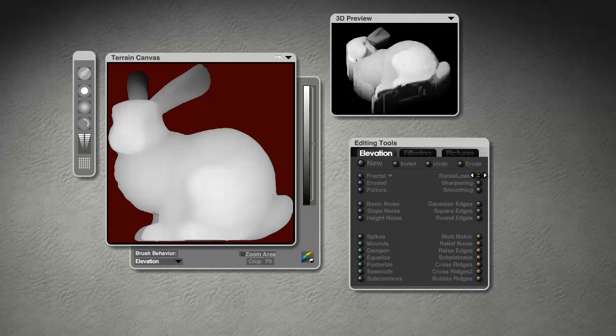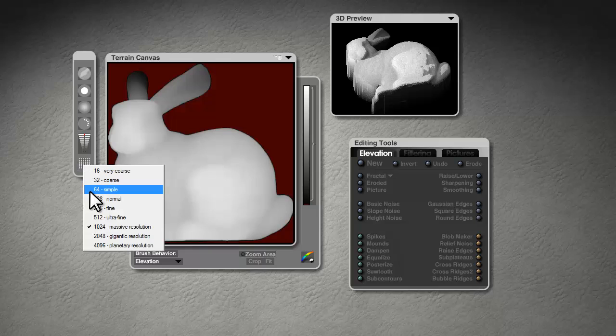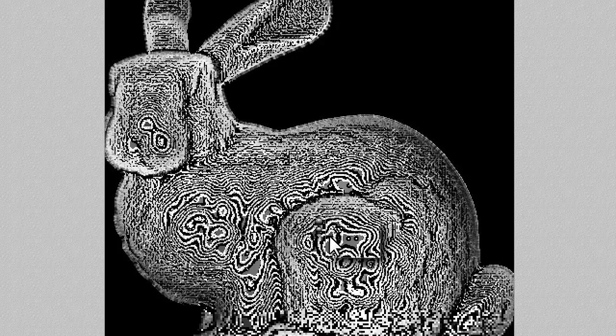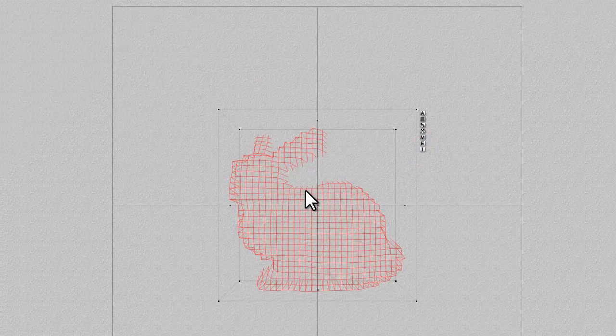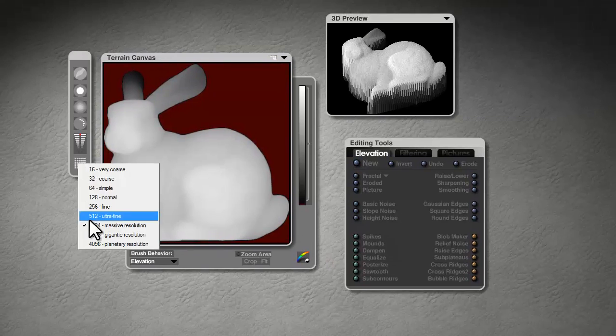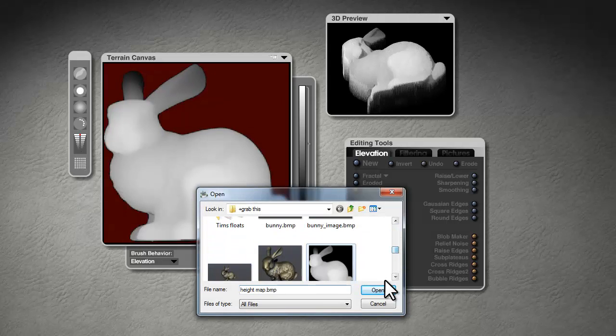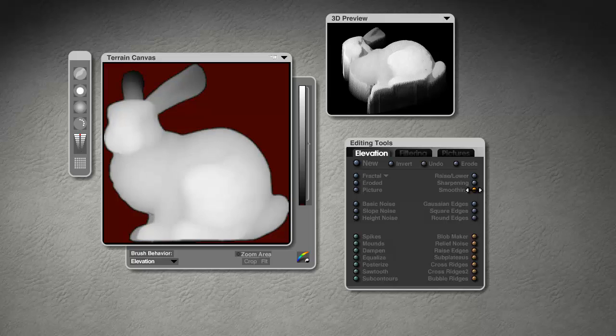headroom for smoothing, I can use this raise and lower to push that down a bit. So I'll smooth that as I did before a couple of times. Then I've done that at high resolution. That might not have worked. We'll see. I think that's going to be too stepped. Yes, it is. So I'll have to edit it, and I'll select low resolution, load the picture. There we go. Then smooth it.